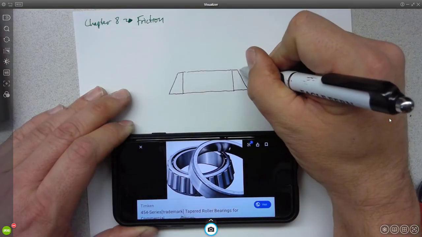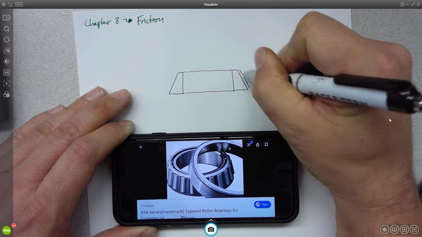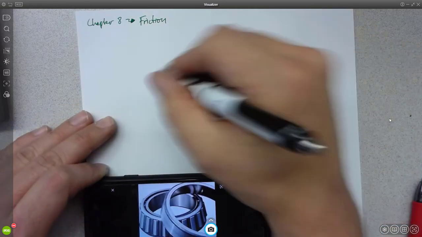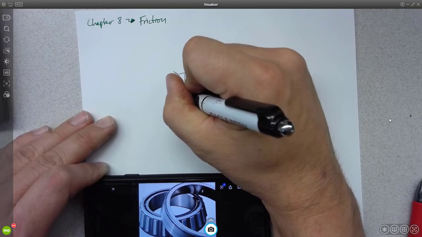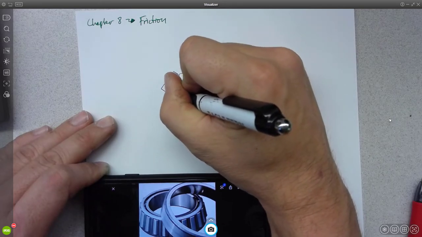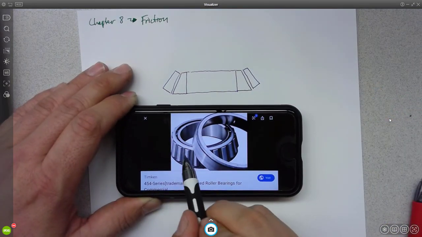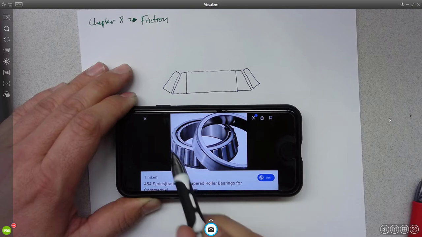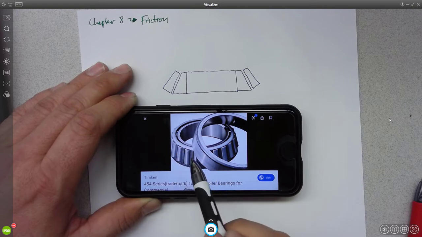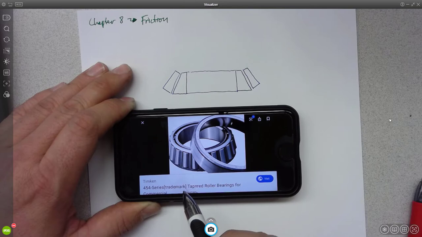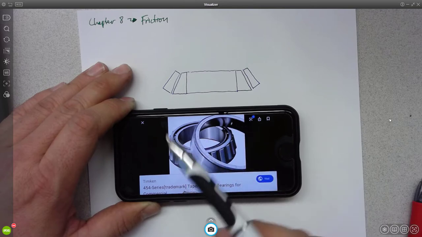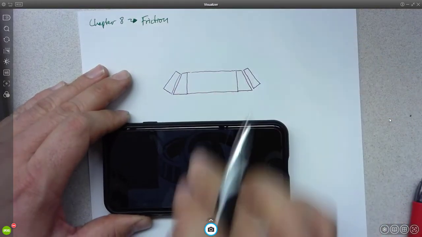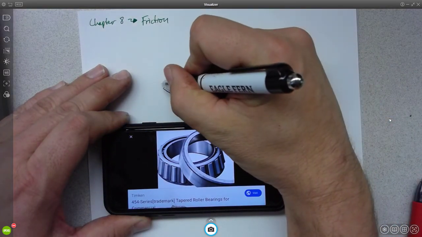Now I'm going to draw some little rollers that go along here. And maybe they're tapered just a little bit, or they can be flat, either way. So what I've drawn there are these little individual rollers that go around. And they're in what's called the cage, that keeps all the rollers where they're supposed to be. They're just like a rolling pin. They just roll along the outside of that. Then I've cut this in half, right? So then I have the outer race.